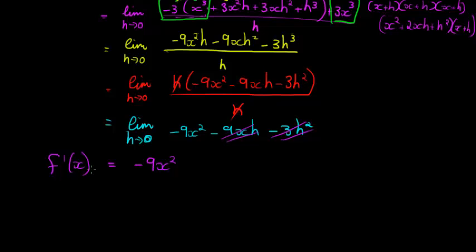The derivative of f(x), if f is equal to negative 3x cubed, the derivative is negative 9x squared. In other words, this is a formula for the gradient at any point. So now you ask me, what is the gradient when x is equal to 1? Then I'll substitute and I'll say, well, the derivative when x is equal to 1 is equal to negative 9 times 1 squared, which is just negative 9.